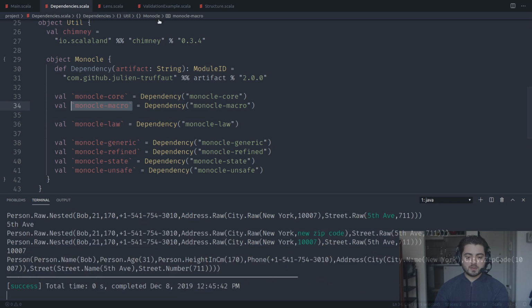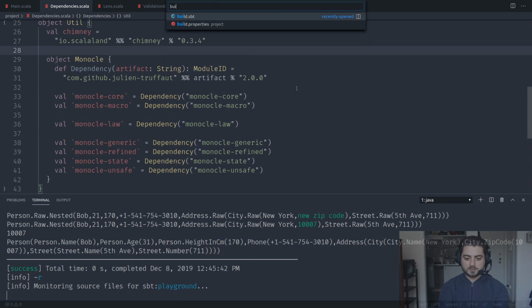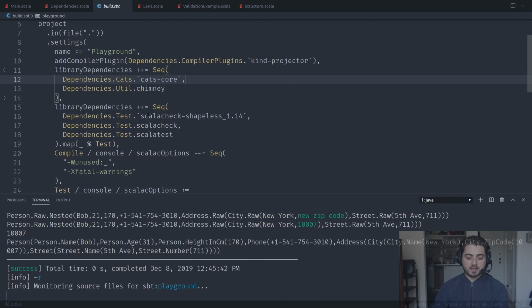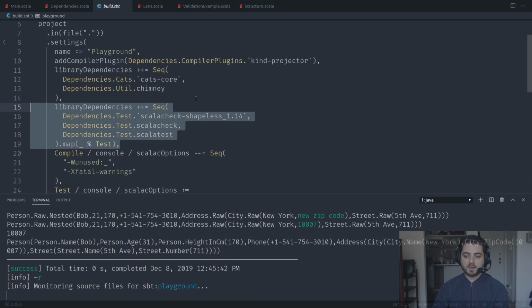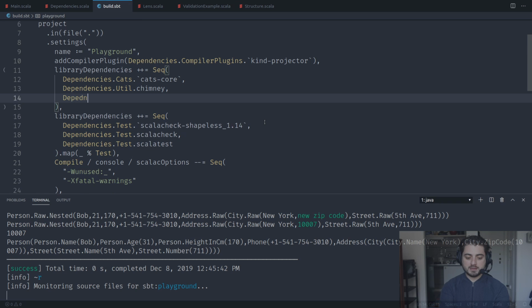So if I go back to our build, over here we have the production dependencies, and over here we have the test dependencies. All we need to do is, under chimney, say dependencies.util.monocle, and now we can just do that.